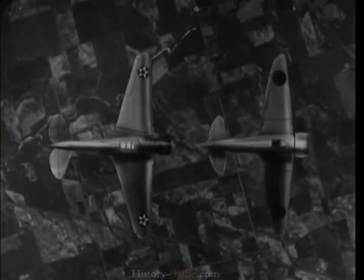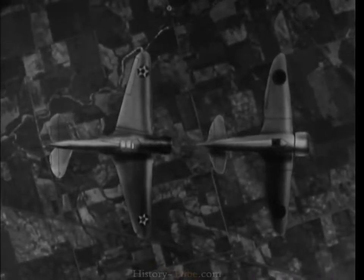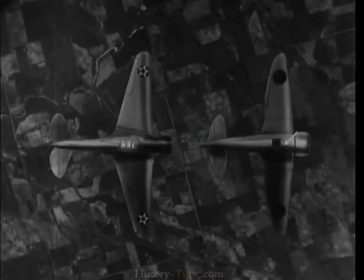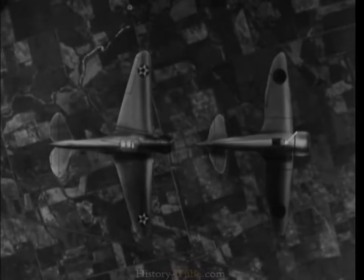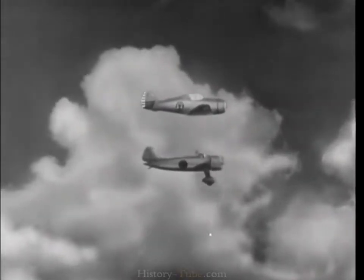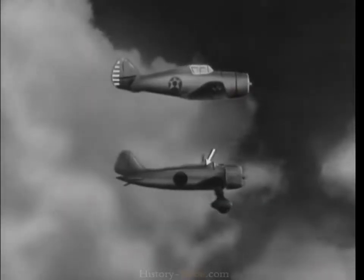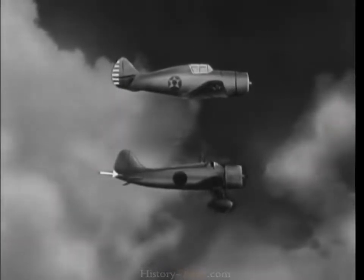From above, the straightly tapering wings of our P-36 contrast with the knife blade wings of the 96-97. The oval tail of the Jap plane differs from our P-36's. The open cockpit on the standard Japanese fighter is a sure mark of identification. From the side, the major points which distinguish the Japanese plane are the cockpit, tail, and fixed landing gear.